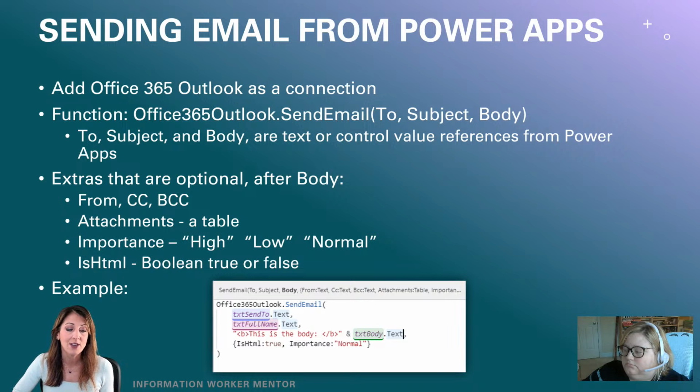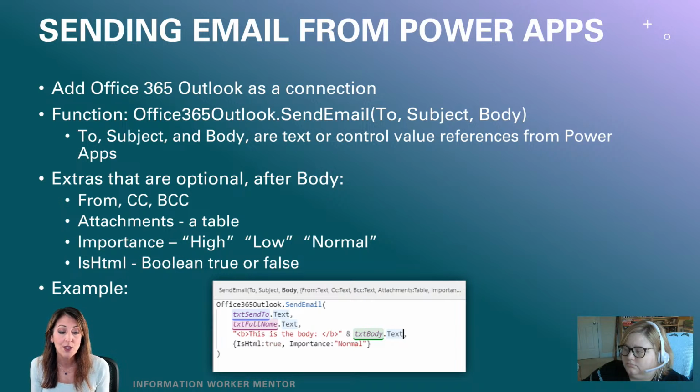As you can see, as you start typing this function, it's going to show you all the different parts and pieces of data that you can put in it, all the different parameters. When you say SendEmail, it's going to ask for the To first. In this example, I just have a text box where I'm putting the To in it. Then I'm putting the subject, and then I'm referring to another text box. And then the trick here with the HTML is the body of this email.